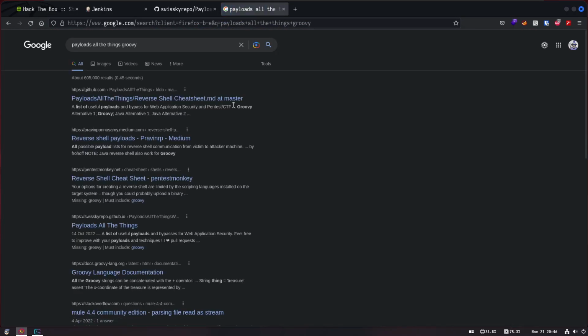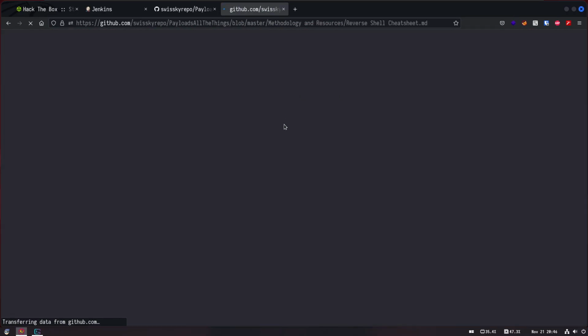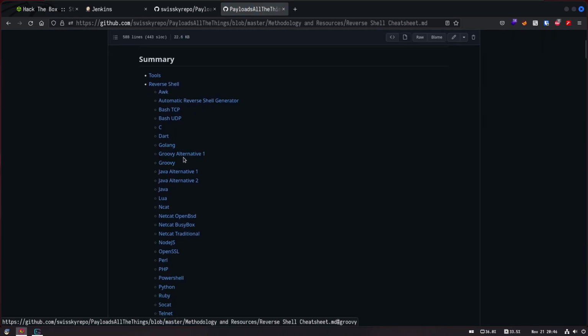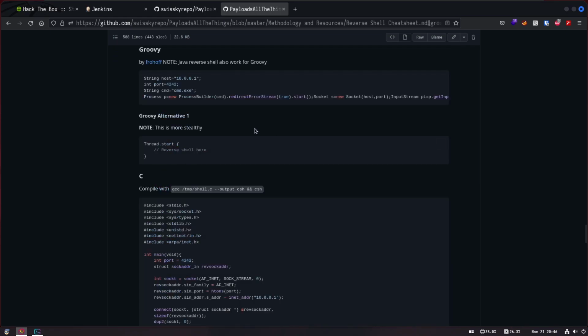Okay, reverse shell cheat sheet. So let's see, Groovy. There's an alternative. Then I'll just do Groovy. Yeah, I guess we could use this. You can see it says by this guy, and it says note: Java reverse shell also works for Groovy. The reason is because it's running Java.